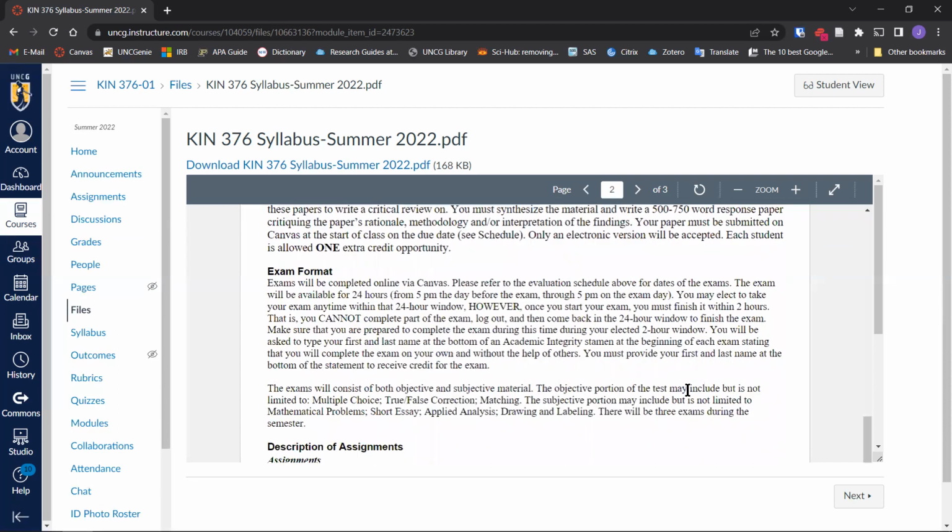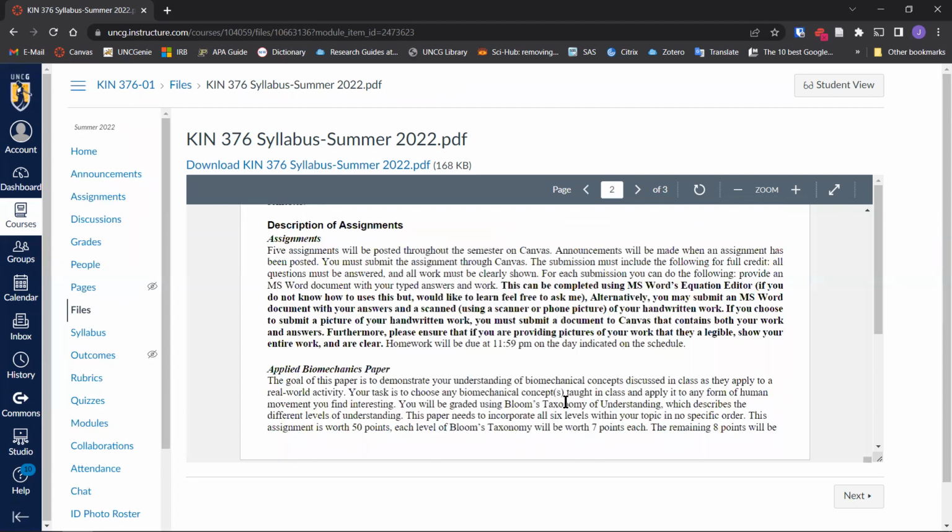The exam format is mostly multiple choice, and at the end there'll be 1 to 2 short answer or essay questions. For the short answer essay questions, using details is your friend. There'll be no drawing or labeling, but they're usually worth 10 to 20 points of the exam, so using details is important. And there are review lectures for each exam, where I'll hit the key points of what will be on the exam prior to you taking it.